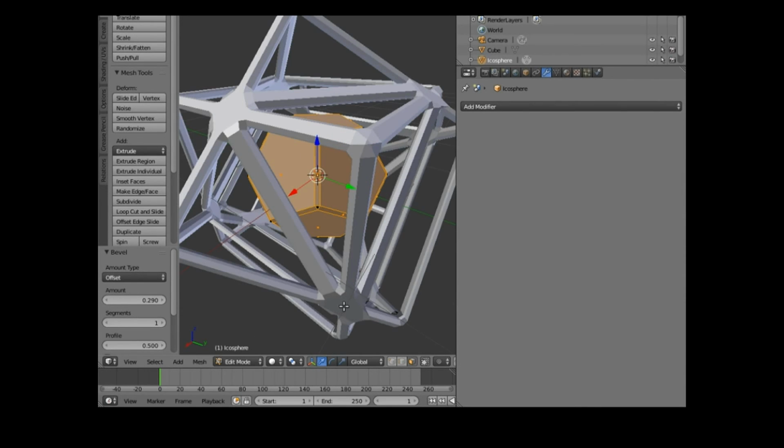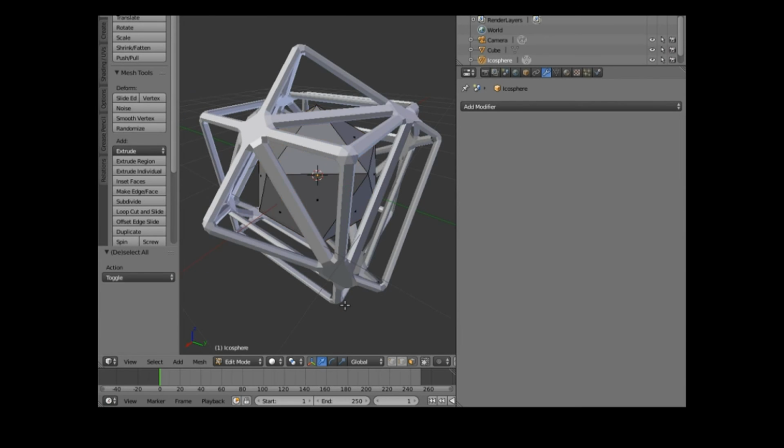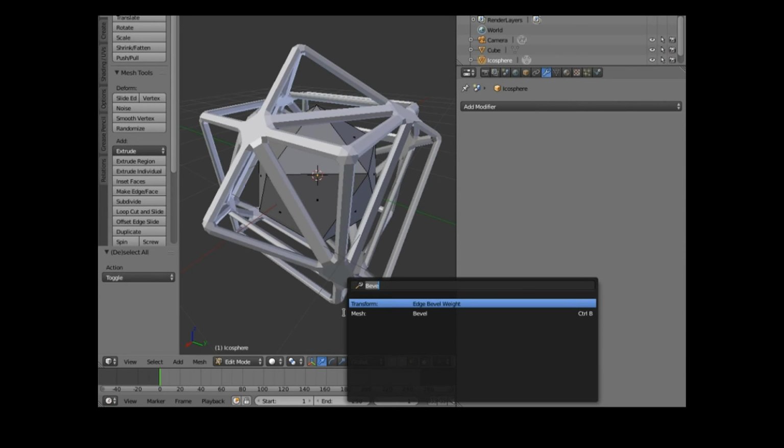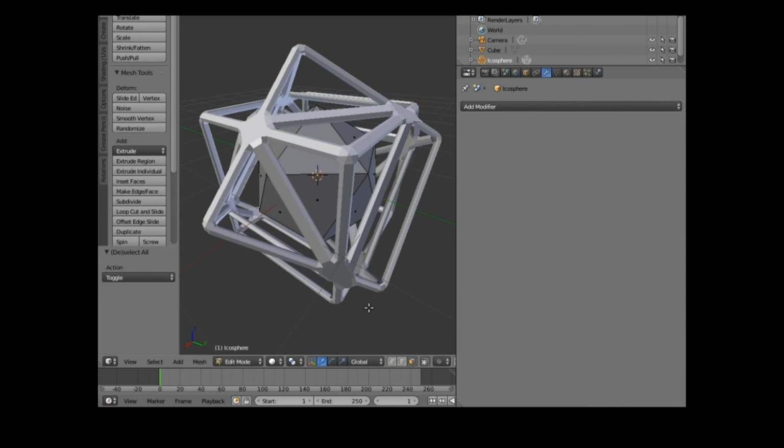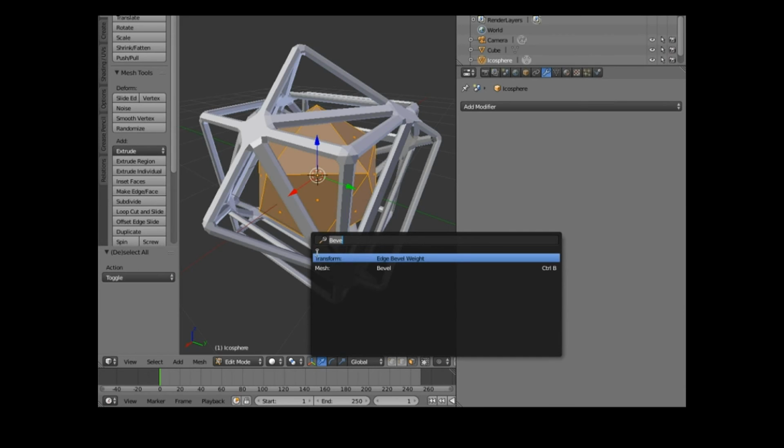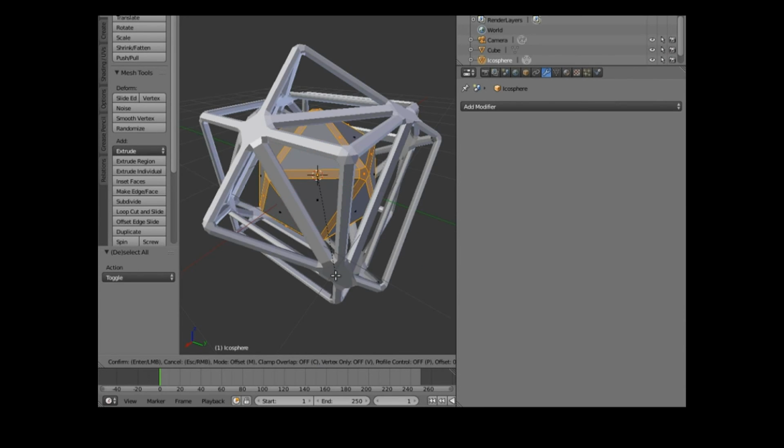Should have deselected it all first, excuse me. Control Z, A to deselect it all, space, bevel, okay, maybe I do need to select it all. That's better. For some reason it had everything selected before. That's strange.